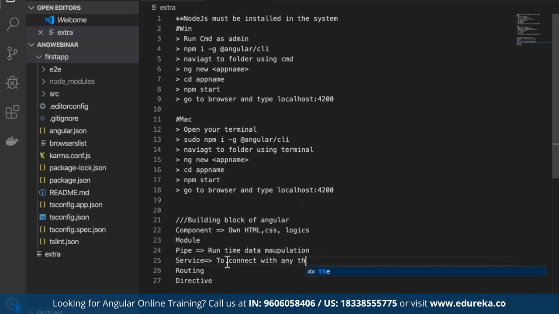Services connect with any third party or DB interaction. I can do that using your services. In one application, any database interaction that is going to happen will happen through your services, guys. Services are the ones that give us this functionality. In short, services are the ones with the help of which we do all our database interaction. And there is one concept in Angular called dependency injection. What does dependency injection mean?